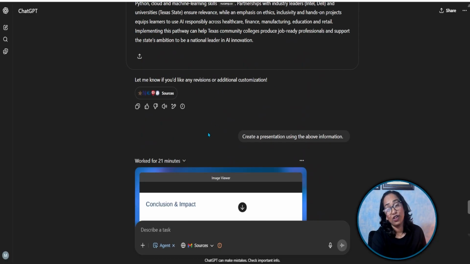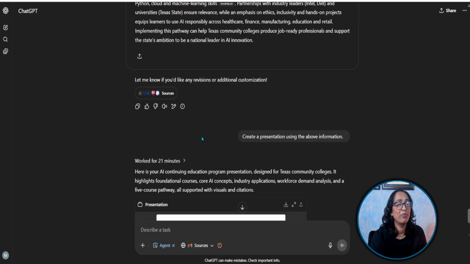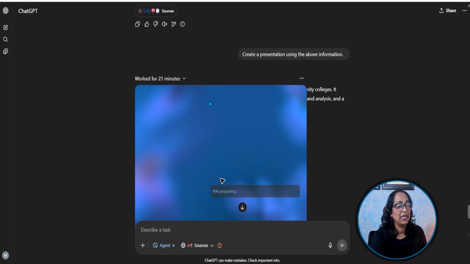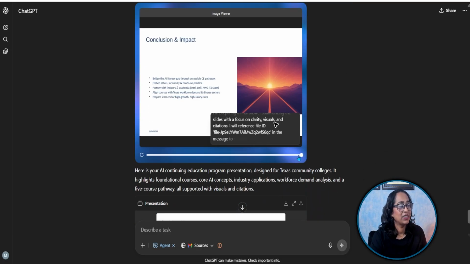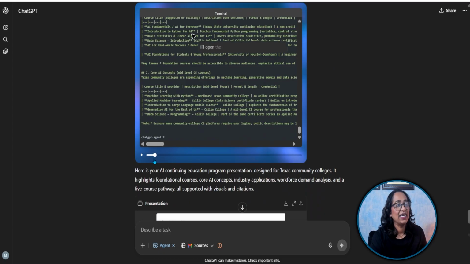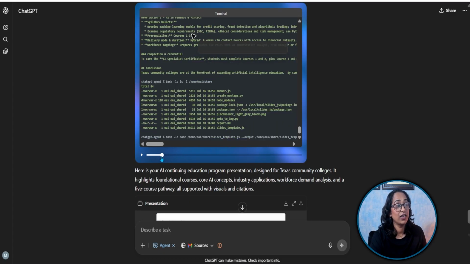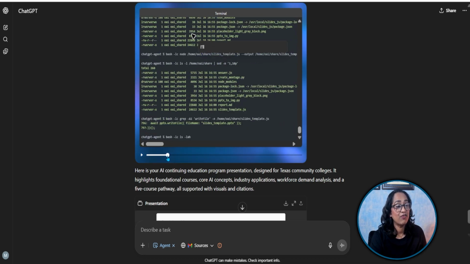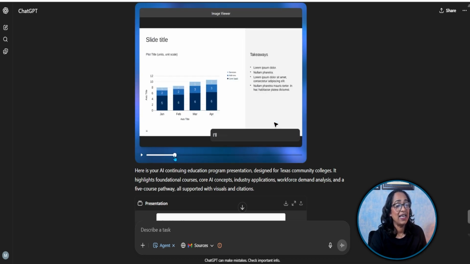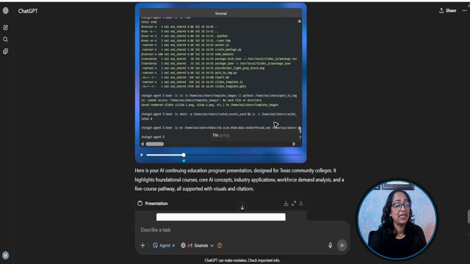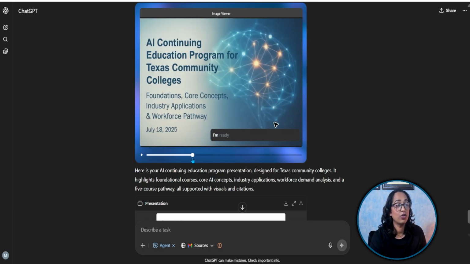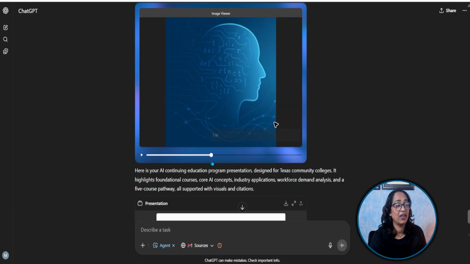And this is what I really want you to take a look at. This is great, but I know this has the capabilities of creating presentations. So I say create a presentation using the above information. And then it goes back into its coding mode. Let me click here. Let me start from the beginning to show you what happens. It executes the code. It makes sure it is running the script, executing everything, checking the information, and it's creating automatic slides for me. It runs the code, creates every single slide.